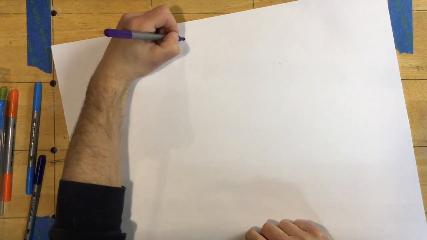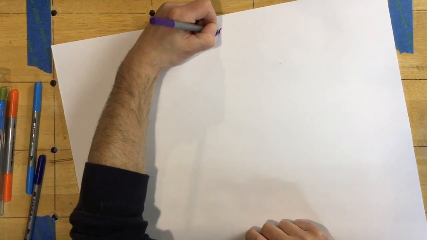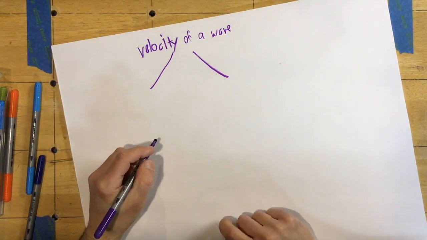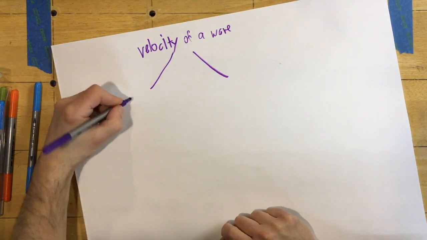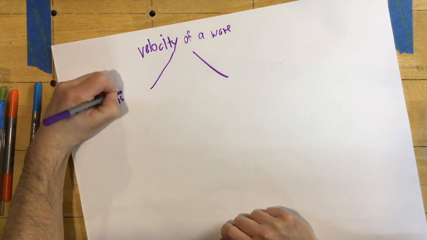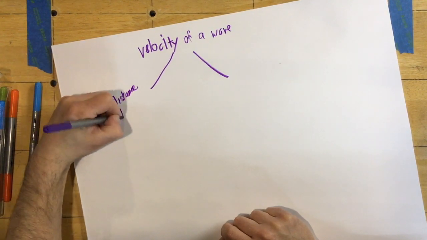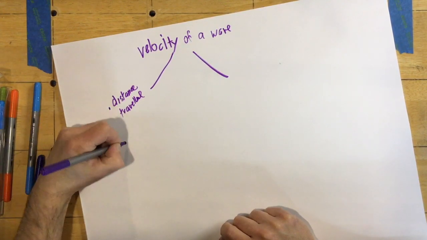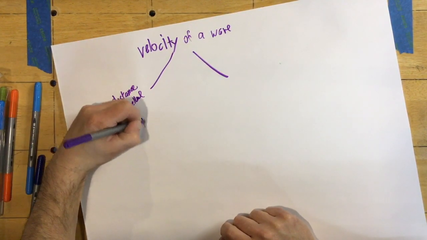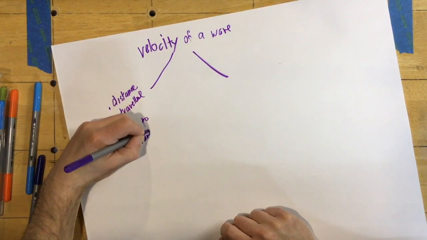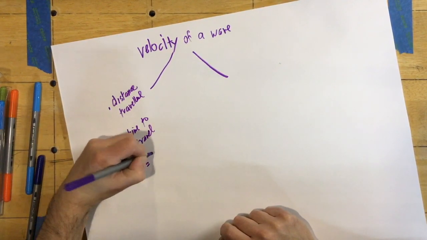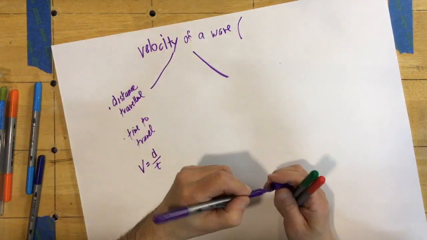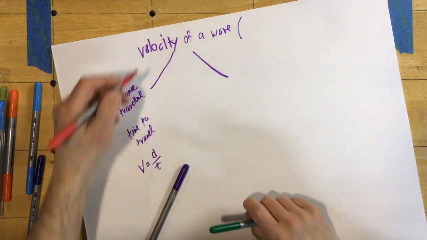You're going to be asked to figure out the velocity of a wave. And there's two different methods you can have here. If you know the distance the wave travels and the time to travel, then we just use velocity as distance over time. Because, key point, guys, this makes life easy too.